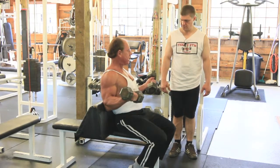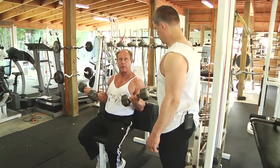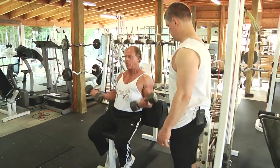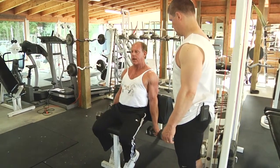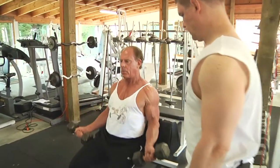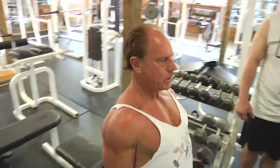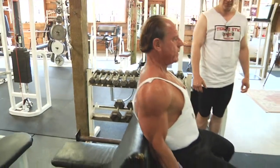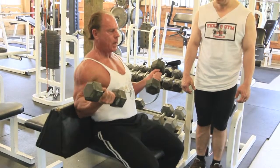So what I want to do is bring it down to where at the peak of the exercise, the bicep muscle is flexing. Okay, so that is the top of the contraction. So curl just above the L shape and return. Not quite all the way straight, just almost. That keeps everything right in a line of power. That's the motion. It doesn't require a great deal of weight, especially towards the end of your workout after you've already done a lot of pulling work. Your biceps are going to be tired.